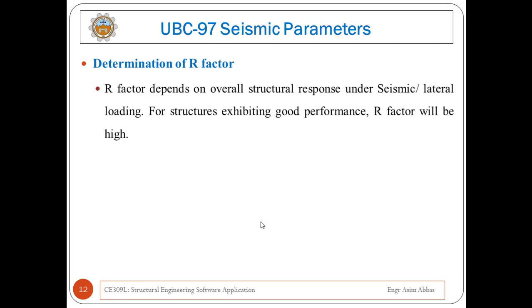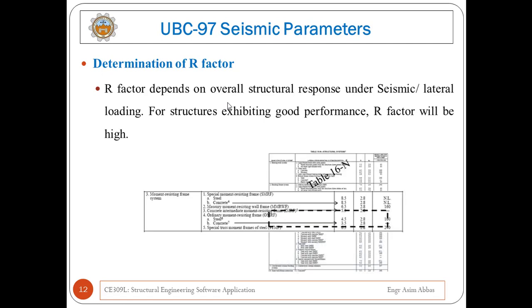Okay, now determination of R factor. The R factor depends on the overall structure's response under seismic and lateral loading. For a structure that shows good performance, the R factor for that structure will be high. Actually, the R factor mainly depends on different factors like the structure design and its configuration and arrangement of different members, the joint connectivity and the joint design.